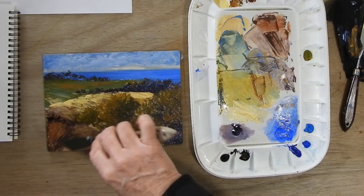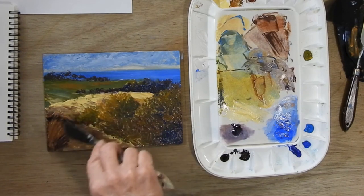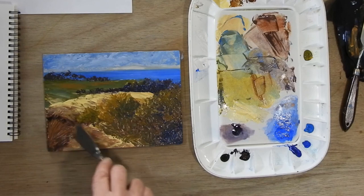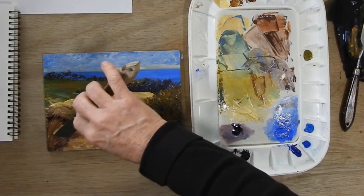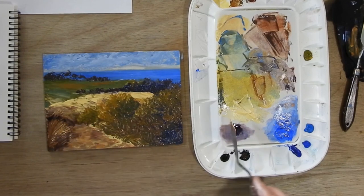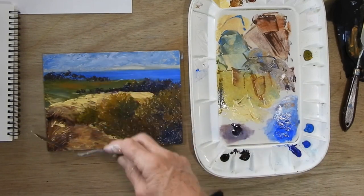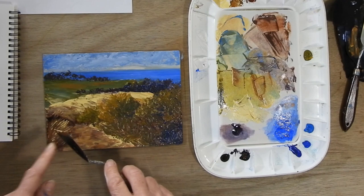Take another pile of the lighter one, bring it up through there, and then just use the tip of the palette knife to pull it out, mixing the colours as they go, bringing some highlights through. I can take the berry light, put some of that on, drag that through. You can see I've got it on the back there. I just take it off again, a little bit more up here at the very tips, and then I turn it over so that I've got a fresh clean, and I'm not going to contaminate it with that.